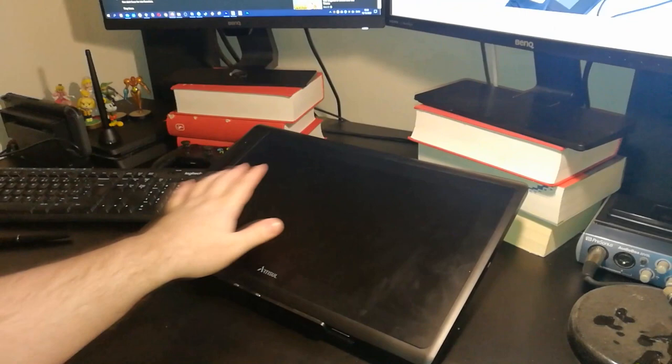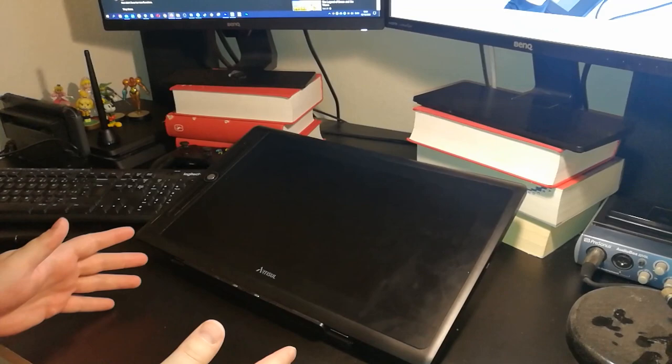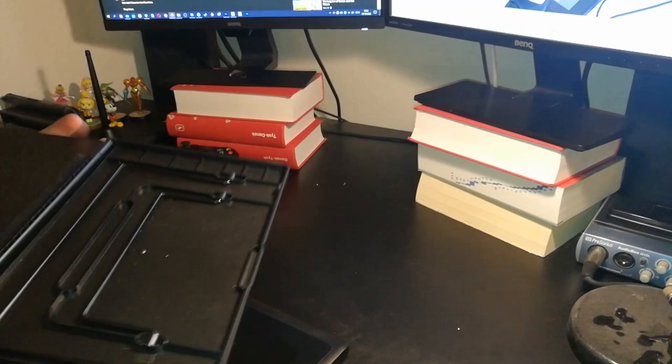But again, depending on your ergonomic needs, you may prefer something like the Gaomon that has much more granular adjustability, whereas this thing has, basically, you've got three tabs on the back, and you've got two different lengths of rods, which means you have six settings total for how much you can adjust this thing, whereas the Gaomon can be adjusted, I think, over 100 different positions, something like that.